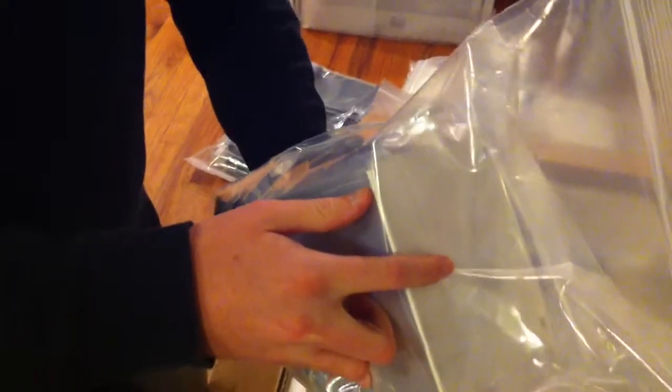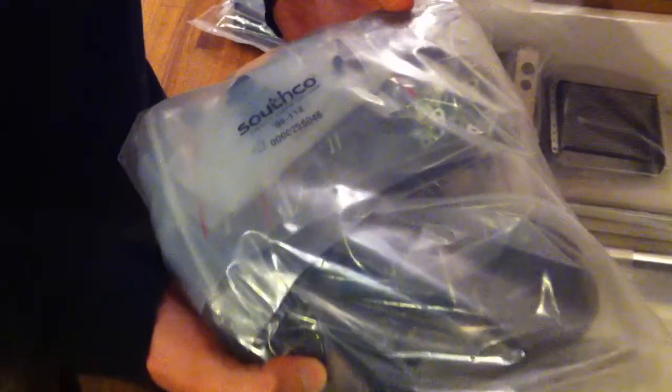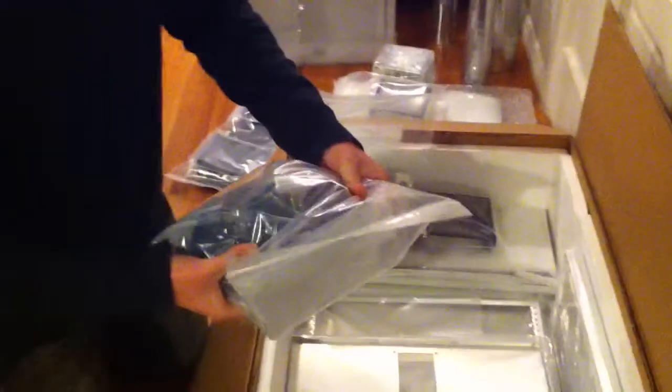So what else do we have in here? I have a whole bunch of goodies here. Try and show you some of this stuff. This, I believe, is the power supply support bracket. So if you have a very heavy power supply, you know, some of the longer ones, the 1500 watts, are pretty heavy. There's almost an infinite array of bolts and screws and all sorts of stuff in here that I'm not even going to go into right now. You can see there's some casters. I'll take the casters out real quick just so you can see them.